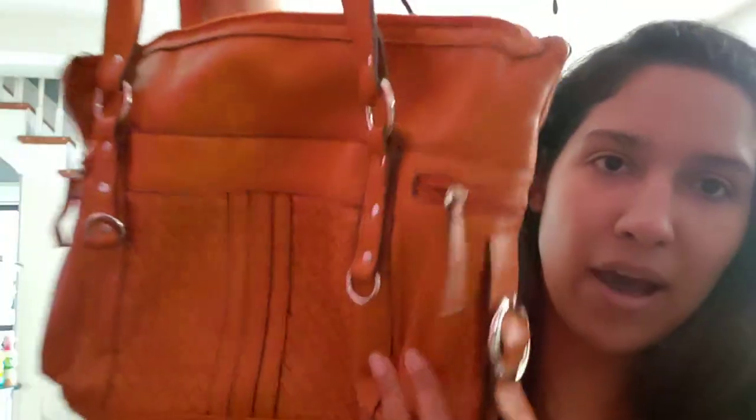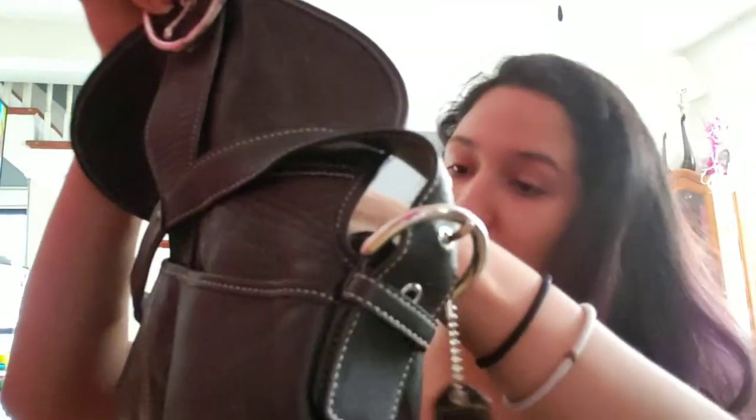Alright, another purse that I don't see any brand on at all. It's in pretty good condition — it seems like the glue on the sides of the straps is coming off, but overall it's good. It's a big bag — a nice big carrying/shoulder bag. A lot of these purses feel like they came straight out of my mom's closet. Alright, so this one is supposed to be a Coach bag.